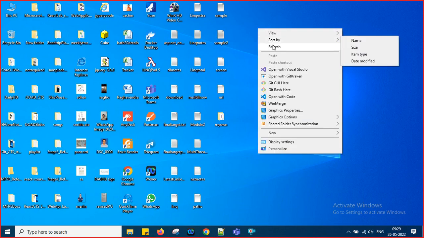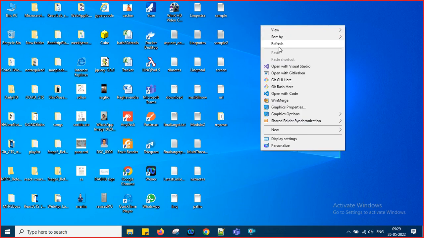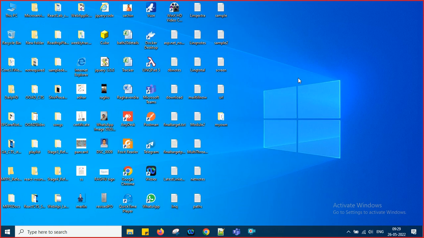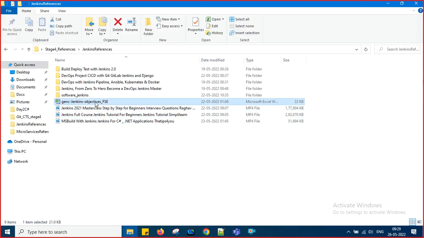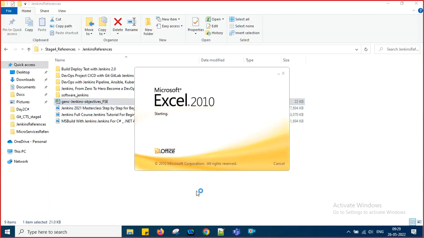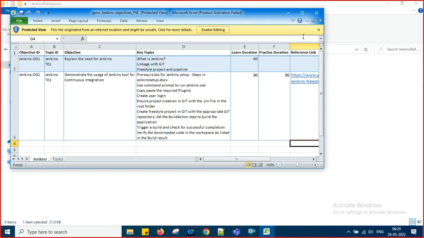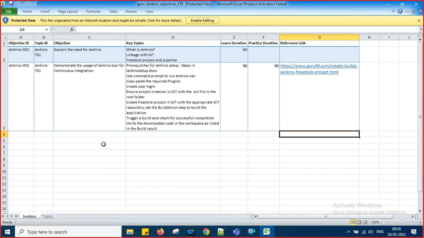So today I will tell you about Jenkins installation and all. It is there in your Jenkins objectives. We'll check if any error comes or not; mostly I will try my level best.